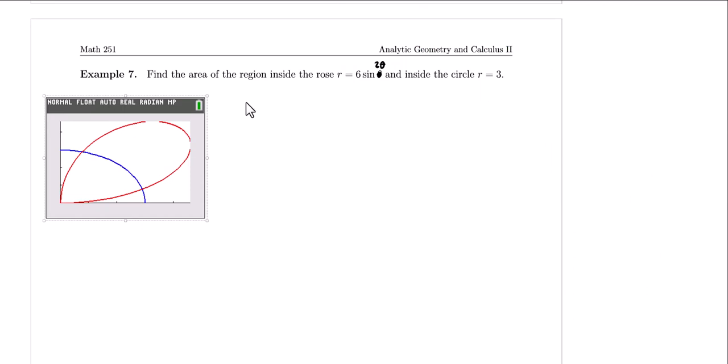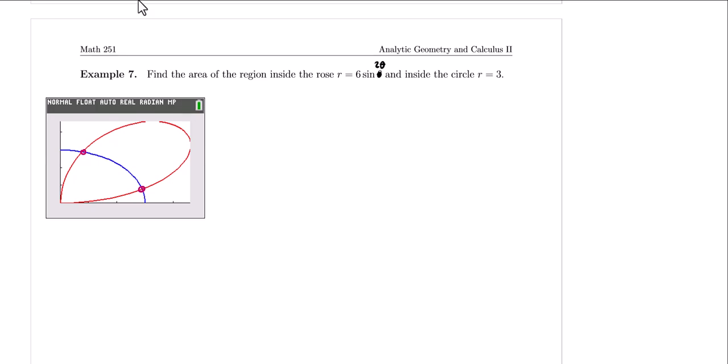All right, so what do we do next? Well, remember, we always need to figure out the points of intersection. In the other problem, we didn't find them because we already knew them. But for this one, we don't know. So we want to figure out, okay, well, where are these graphs crossing here, here, and we also get to look that, well, we just have 2 points of intersection. So we don't need to worry about other ones where they might be intersecting at the pole. This one's going to be a little bit more straightforward.